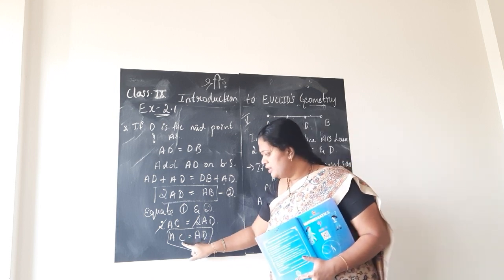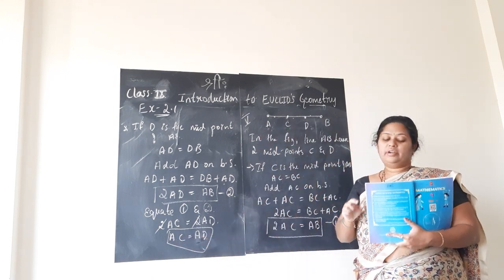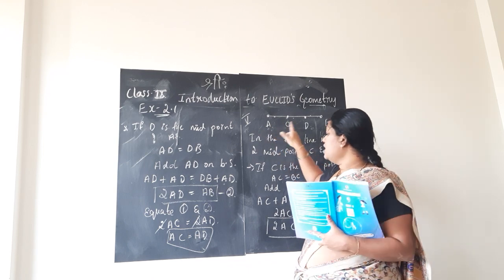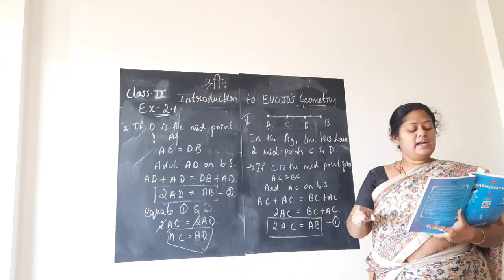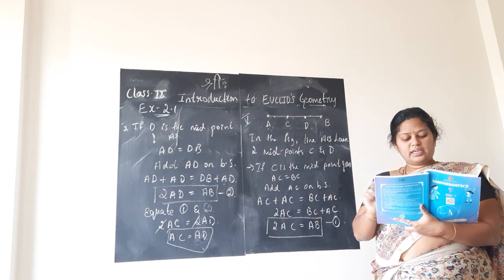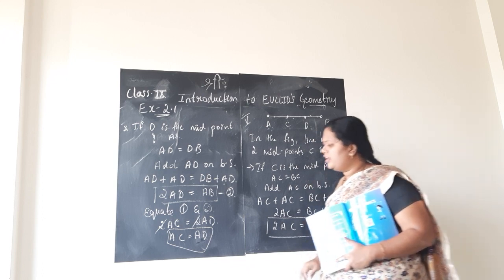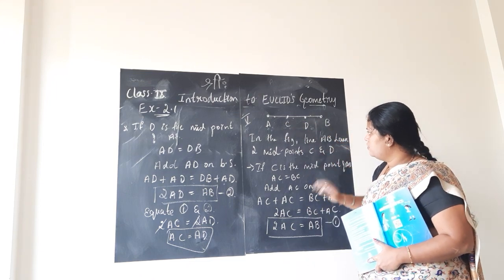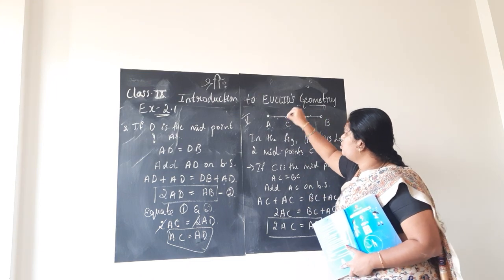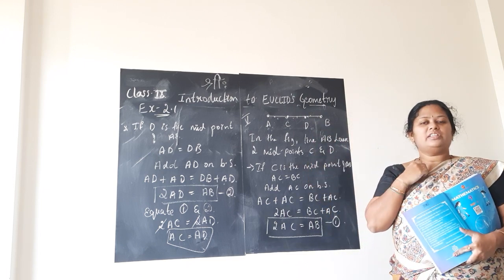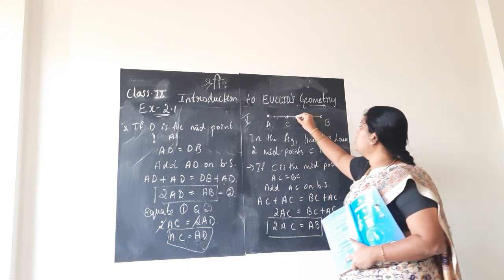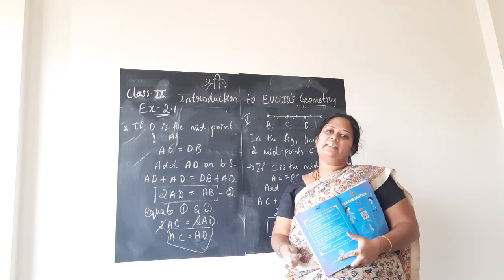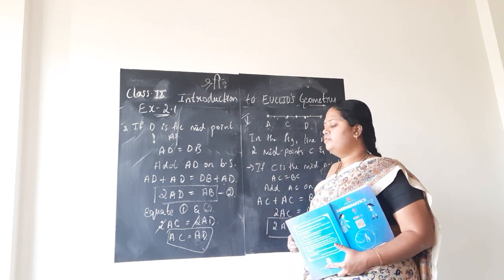So, what you write now is, we got AC is equal to AD. What is the question they have asked? Since C and D coincide with each other, C and D represent a single point, you can write. Since C and D are equal, they are coinciding with each other. However many midpoints you keep on this straight line, they will coincide with each other, which means there can be one and only one midpoint on any line segment. So that is about the fifth main, children.